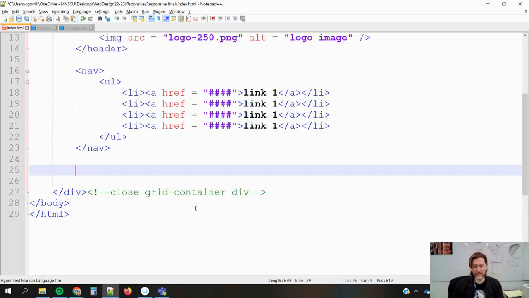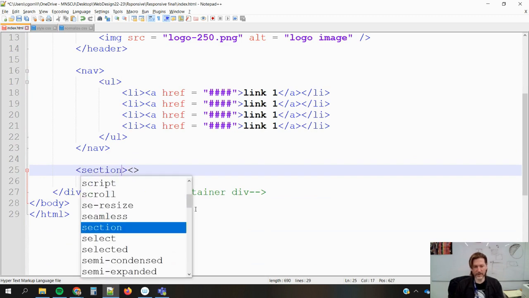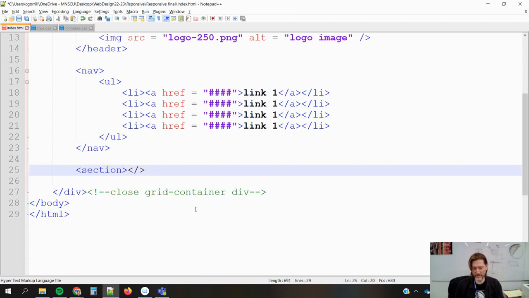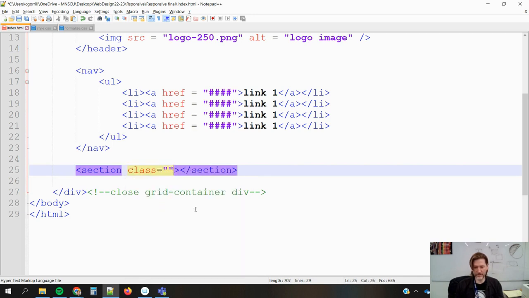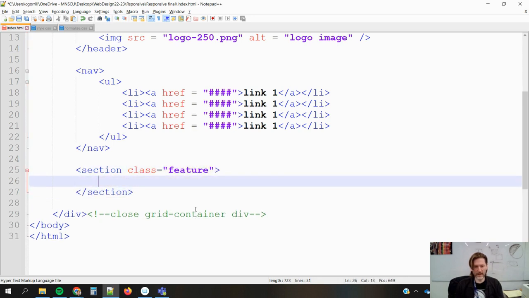As I said, below the nav, I want to have a feature section. I'm going to use the section tag and give it class feature. In here, the way I want it to be set up is I want it to have 2 things.